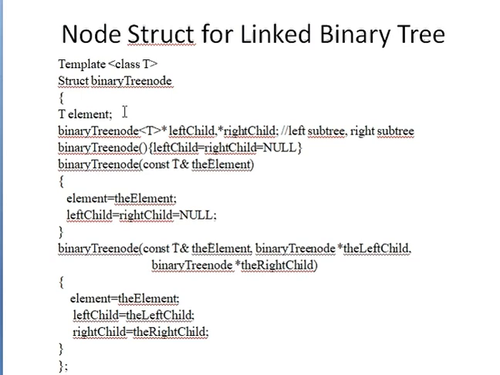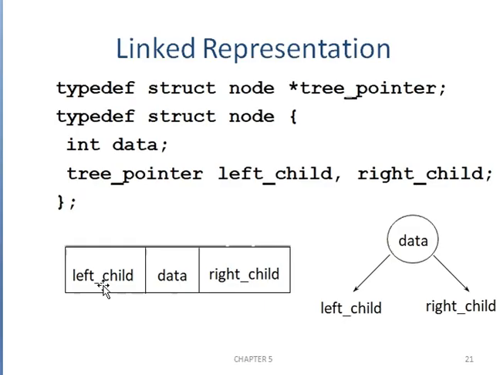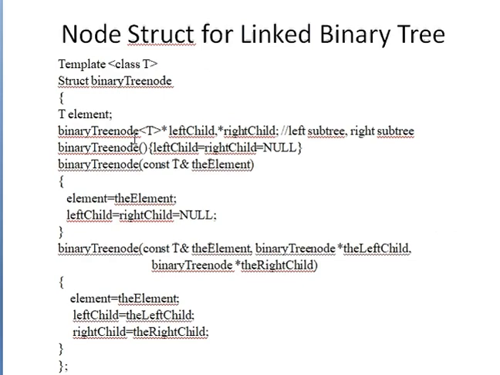So we are using three variables: element, node pointer, this is a binary node pointer, left child and right child. So star left child, star right child, both are pointers, pointing to binary tree node. We use star left child and star right child because this has to match this. Here it should be a pointer, this is also a pointer type. So both are pointers here. Fine. So this is your first constructor.